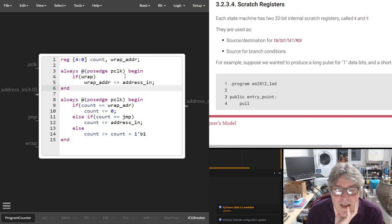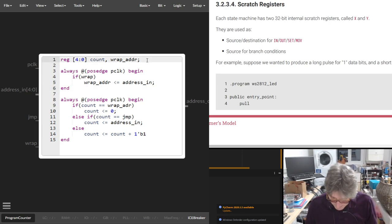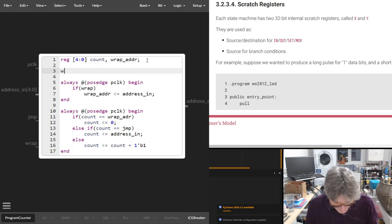So that's set. So if that has been set, then when it's going through the count, if it equals the wrap address, then the count will return to zero. And really, we're calling it wrap, but actually a better way is end. Program end.